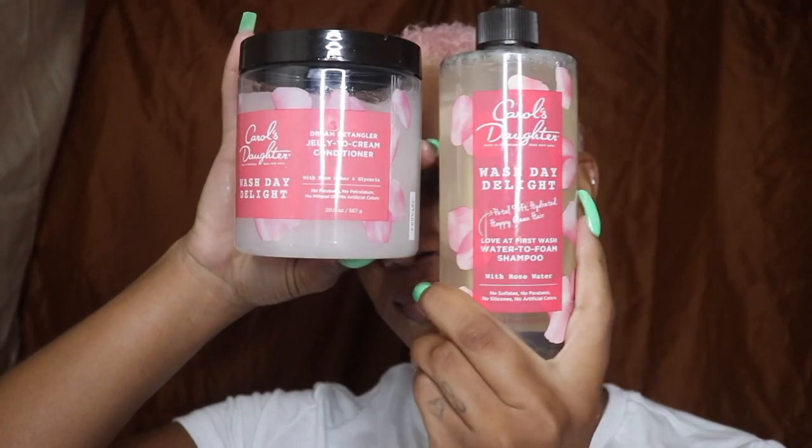This is the result. I wanted it super light. It came out perfect. It was just a hint of pink. The top took the most.